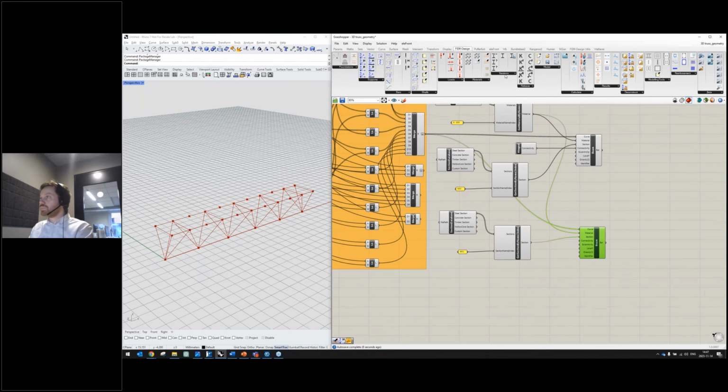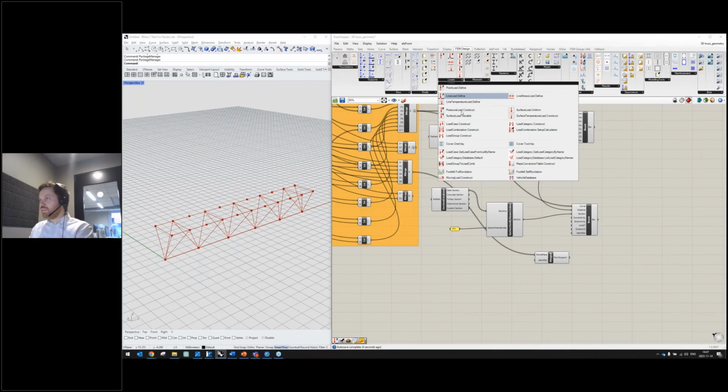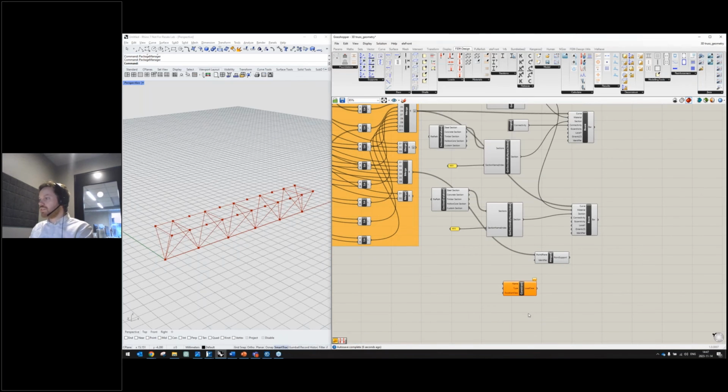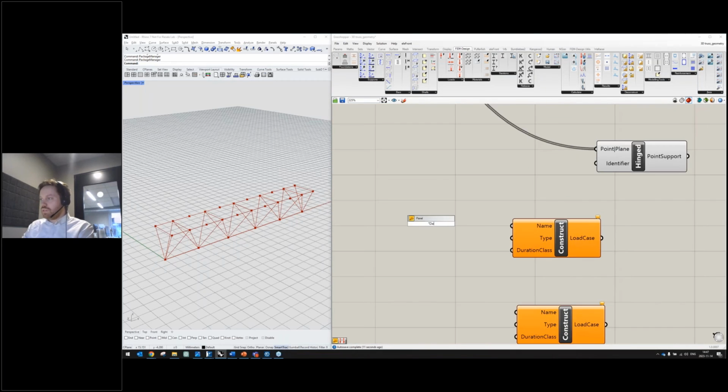And then I want the supports. So I go into supports. Let's say that I want a hinged support, point support hinged, and it just wants the points. So I have the points over here in my list. I just grab them, feed it into here, and then maybe some loads. So I will create, as previously, a load case, actually two load cases. Let's say that I want dead load and maybe a live load case as well.